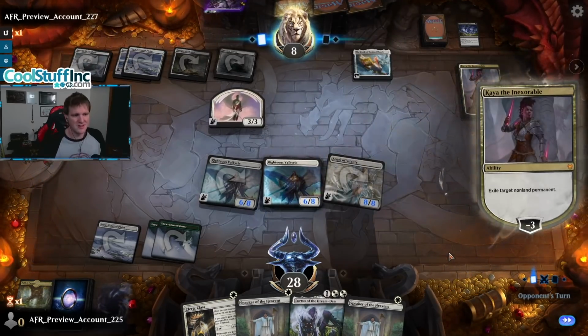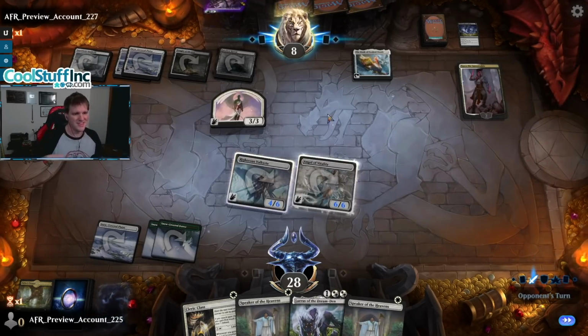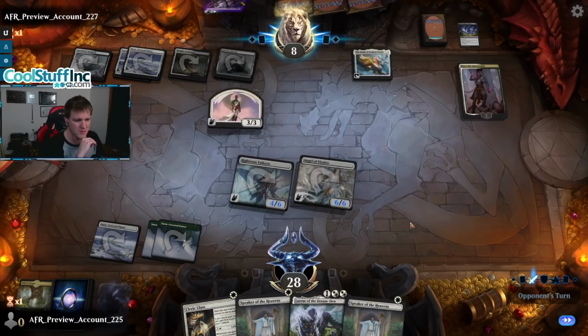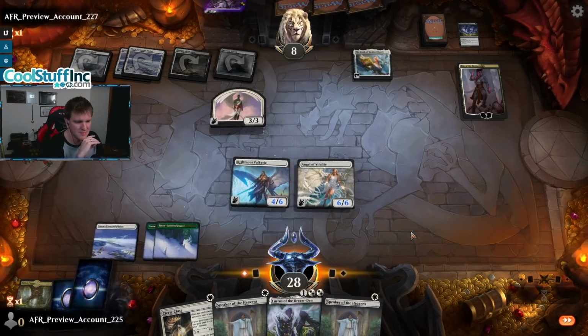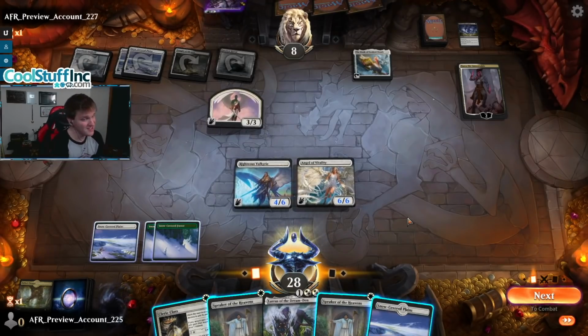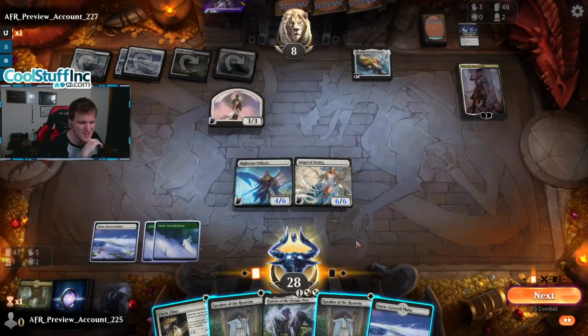Alright, Kaya's here. Kaya's gonna exile one of them. This is still a potentially lethal attack though. We draw a removal spell or a way to pump them again. No attack. Which makes sense, but gotta say something when you're doing commentary.